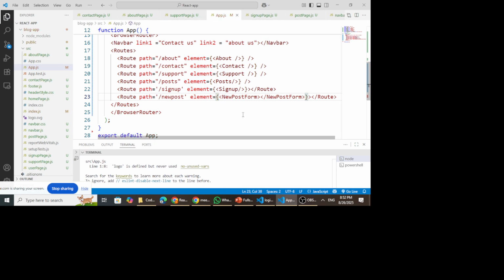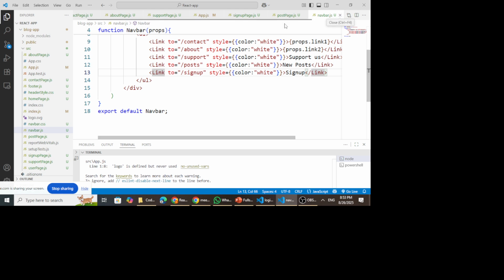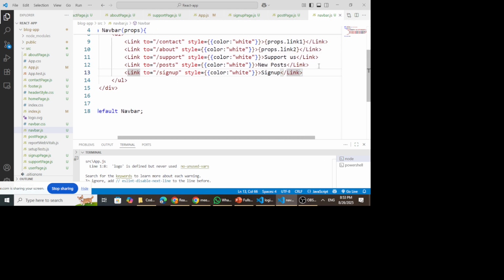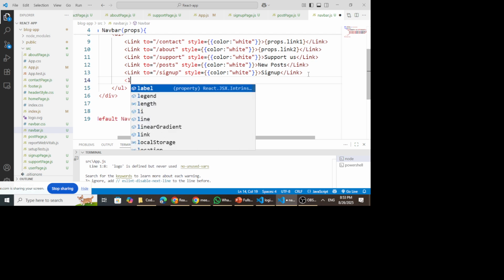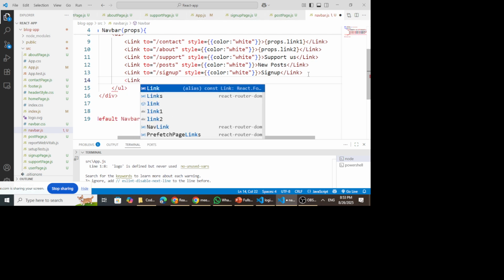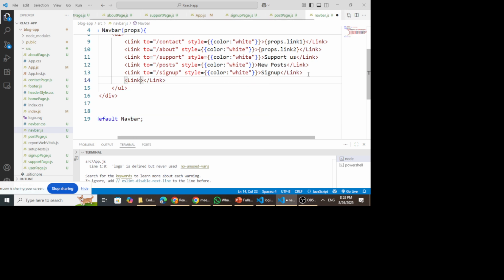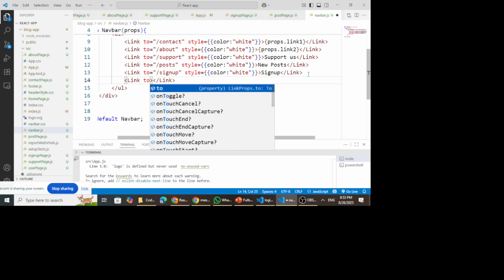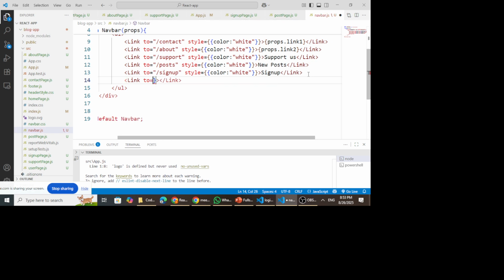After we have added the path for that form, we also need to go to our navigation bar and add the physical link for it. So I'm going to add a new link, with to set to slash new post.